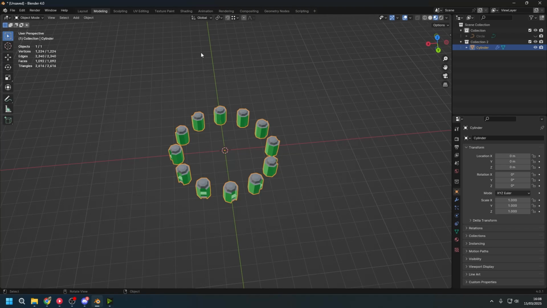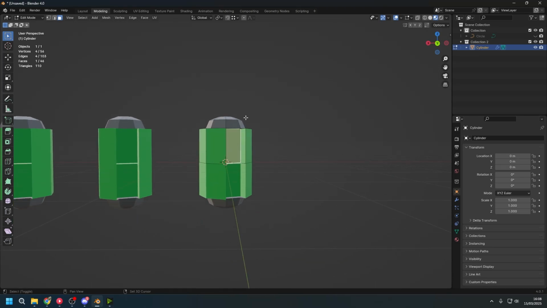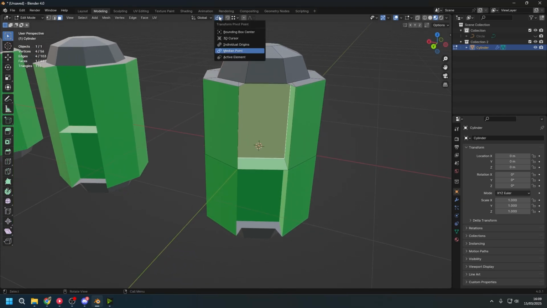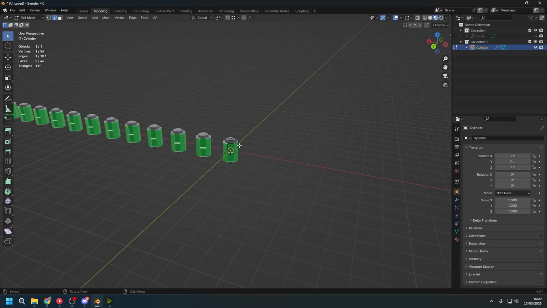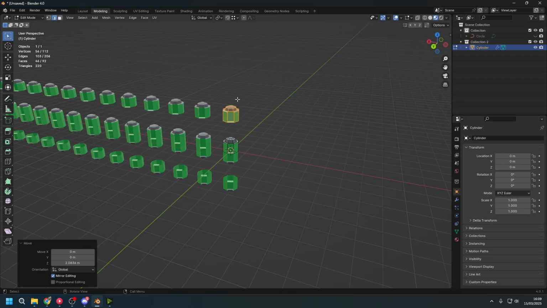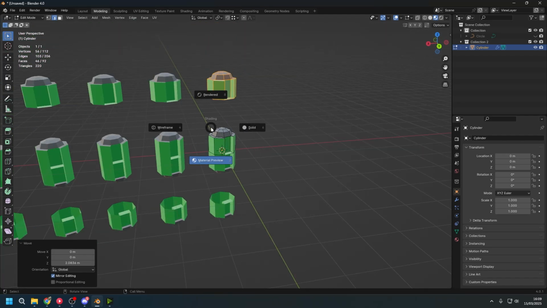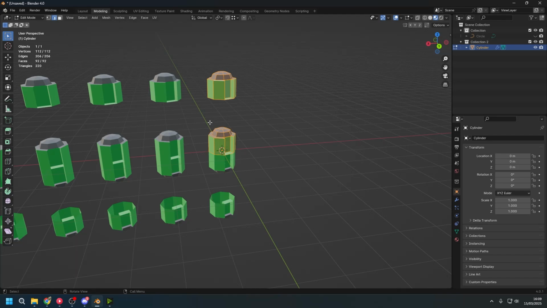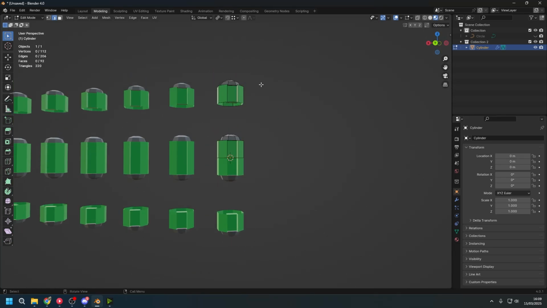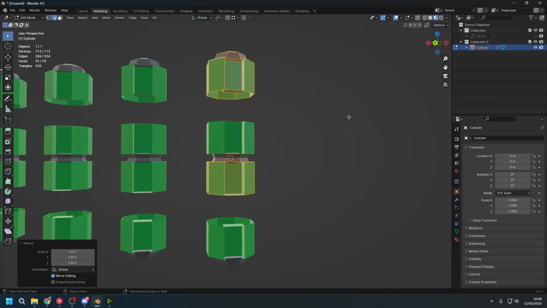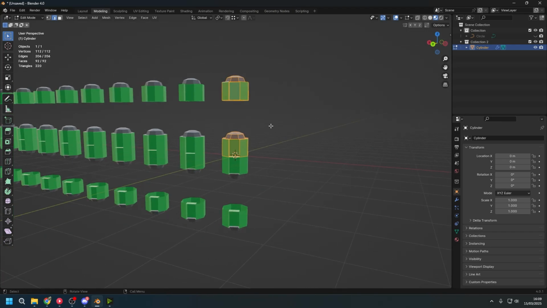Let's see, what else? So you can also change the pivot point. If you want to pivot around your individual origins, say you have multiple ones of these, we have that one, and you have this one down here. You can click A, and then if you want individual origins, you can scale them individually. Because if you did it by median point, which is what it is defaultly set to, it scales like that. Not exactly what you want.